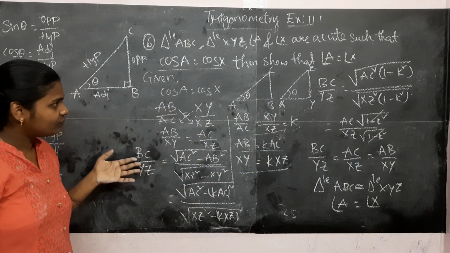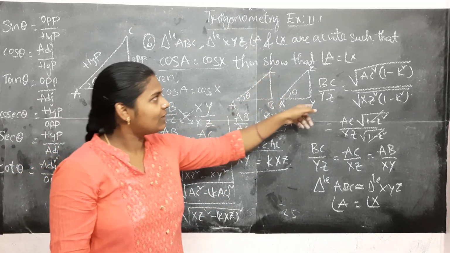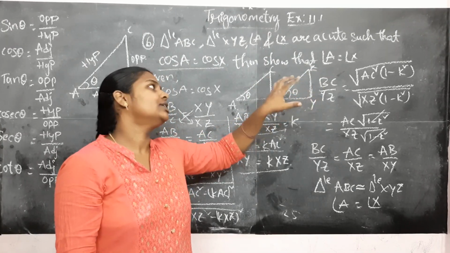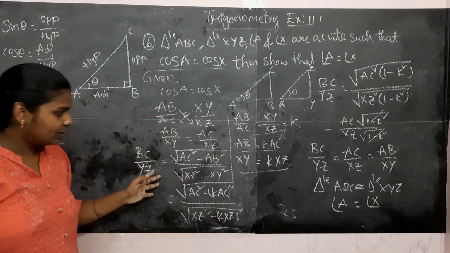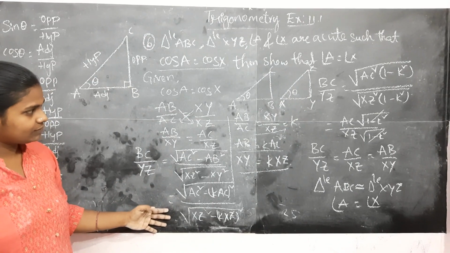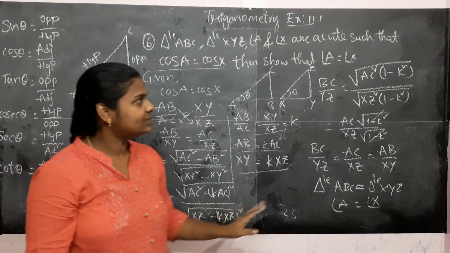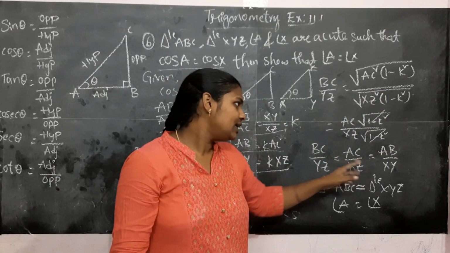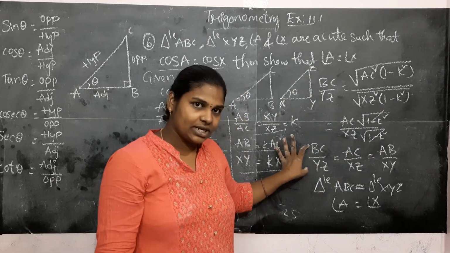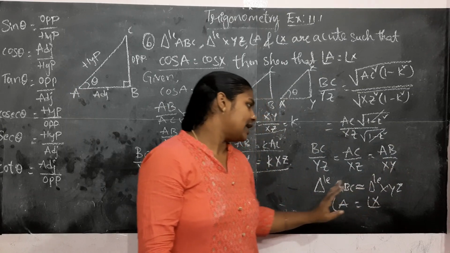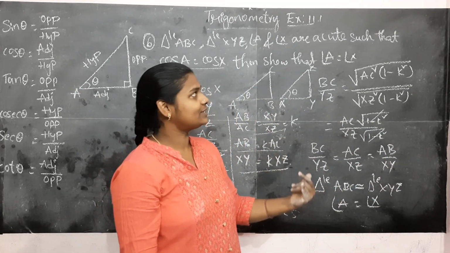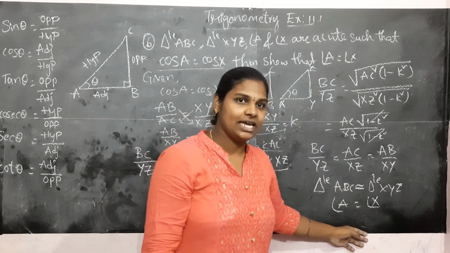Okay. Now, when we derived BC by YZ, this is the thing which we have not known. So BC by YZ, according to Pythagoras theorem, we have substituted the values. We have a constant multiplied with the sides. We just replaced it and they got cancelled, and finally we figured out that the side ratios are equal and hence they are similar triangles. Since they are similar triangles, the angles are equal.